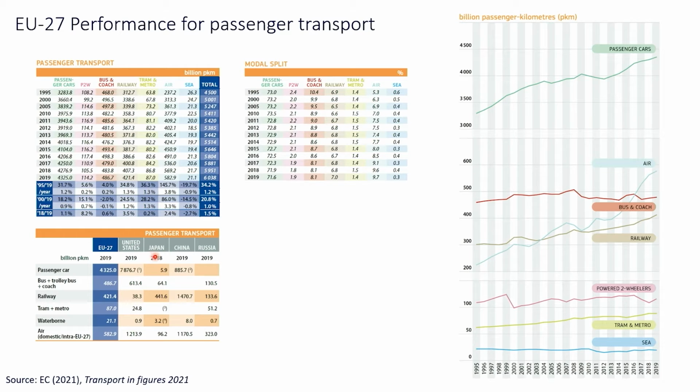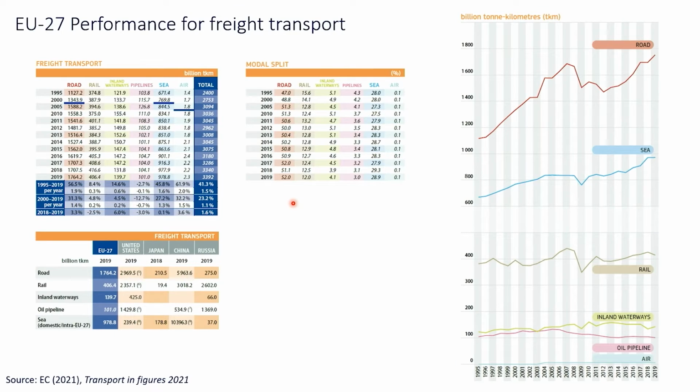Now, if we compare the European Union and other areas, we can find slight differences. In the States, for instance, passenger road transport still takes the lion's share, almost 80% in the past year. And take a look at China: the railways and also air transport account for a higher percentage compared to road. Let's move to goods transport. Here again, road transport with light commercial vehicles or heavy trucks takes the lion's share. And it's quite consistent, as you can see, except for the drop registered between 2008 and 2012.